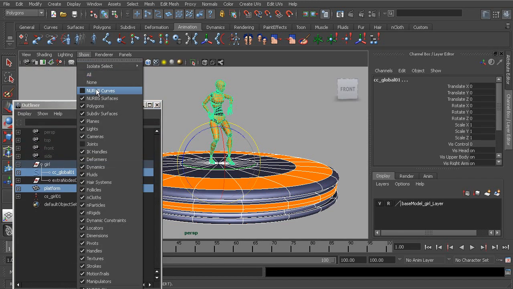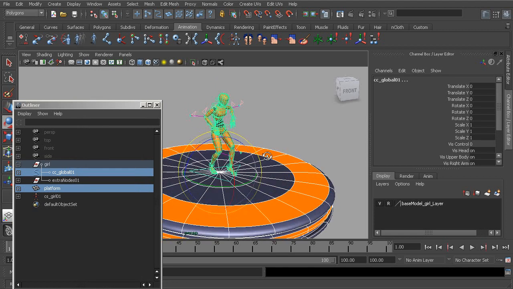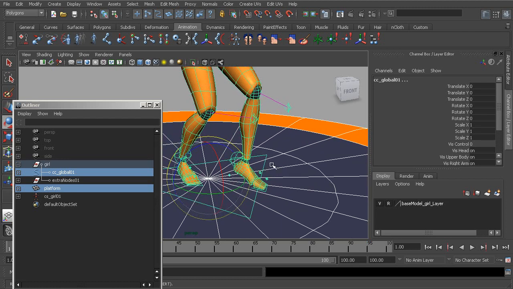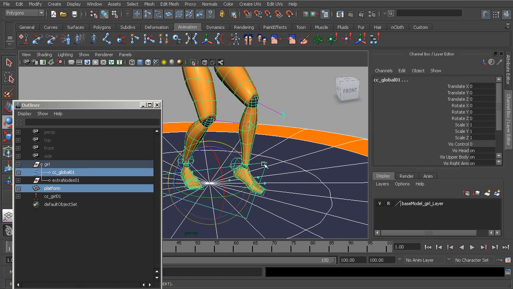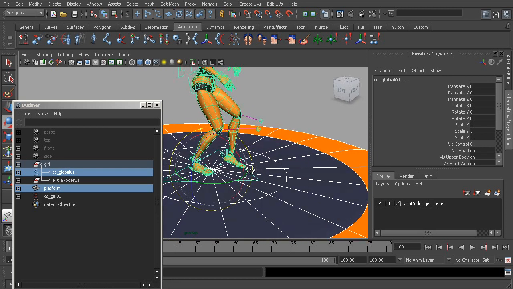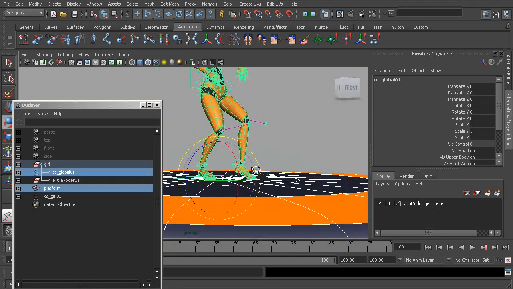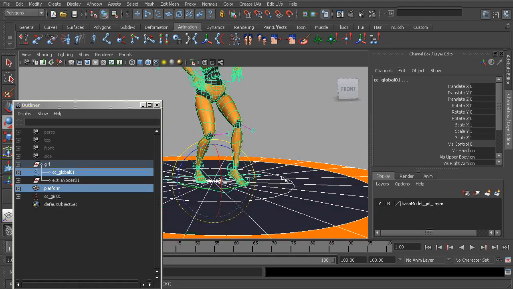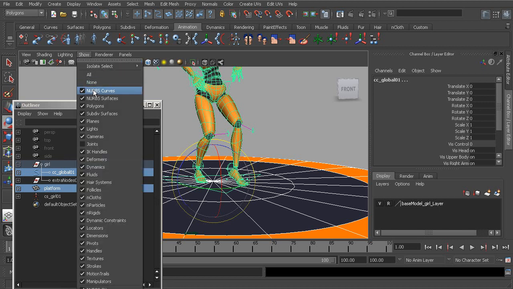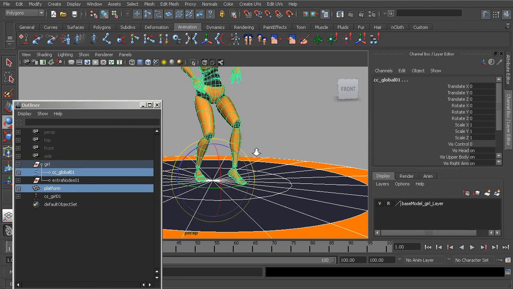Another way, of course, is to show the control objects under Show. We'd want to turn on NURBS Curves. And here's the global control in the form of a triangle. This is what we'd want to select. So in the viewport, we'd want to shift select that object, but it might be difficult to select from the viewport simply because the global control is right on top of the platform. So it's a little bit easier from our outliner. So we can now go in and hide the curves if we'd like.